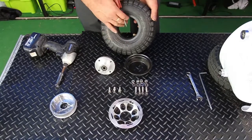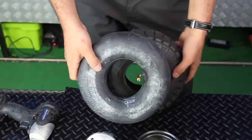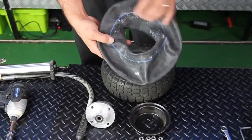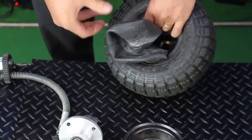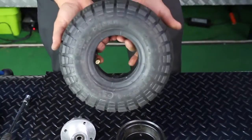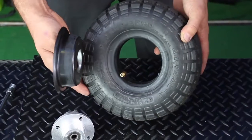Ensure that if you're changing a tire because of wear, all the air has been removed from the inner tube, and replace with a new inner tube or tire accordingly. When you have a brand new inner tube it will come looking very flat, and it is a good idea to use a bicycle pump to put a little bit of pressure into it. Inflating a very small amount of air inside the inner tube will mitigate the chances of the inner tube pinching against the two sides and causing a premature failure.